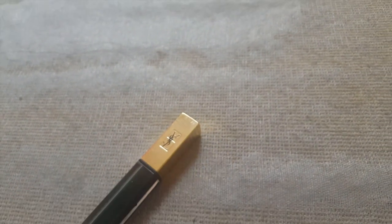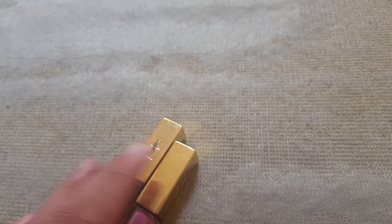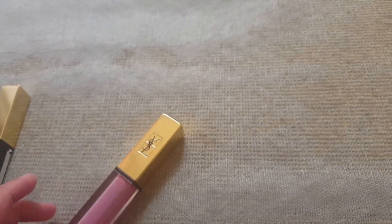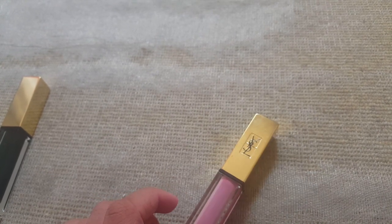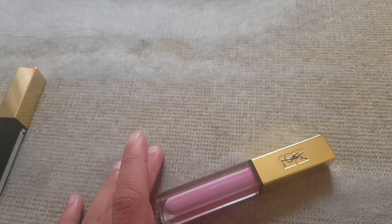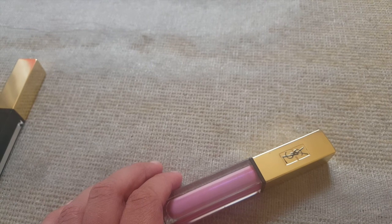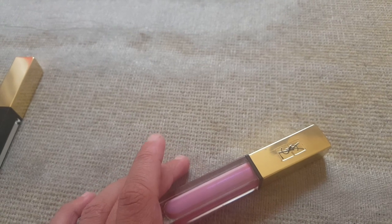The last two mascaras are the YSL Final Couture mascaras. I'm going to split them up because one's the old version and one's the newer version with a newer formula. When they first came out, this one is in the shade Iron Madness, and then I had a blue one which I think was I'm In Trouble. The blue one broke, which really annoyed me. They were only out for about a month and then they disappeared out of nowhere - it turns out people had allergic reactions to them. I had no problems apart from what I mentioned before about YSL and the fragranced mascaras.